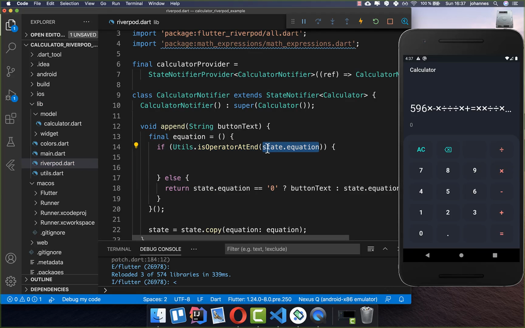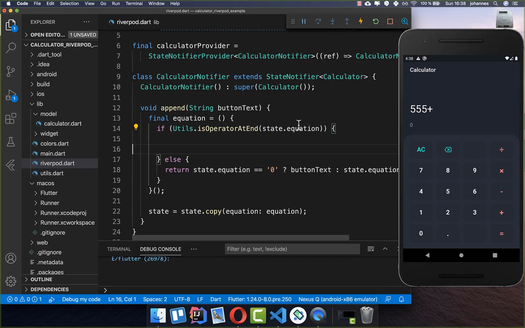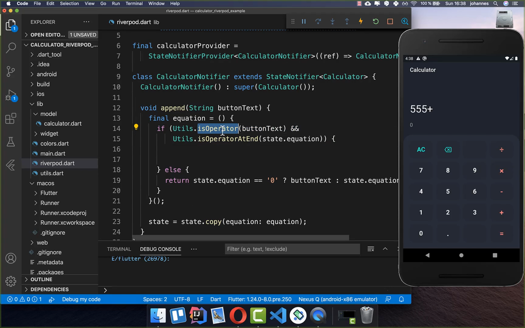And therefore we simply take the state equation, which is this field here, and if an operator is already at the end of this equation, then we don't want to add another operator. And we also want to make sure that the operator which comes after it is also an operator. Therefore we simply have another method, isOperator, and we put our button text inside to check if the new thing we type is also an operator.